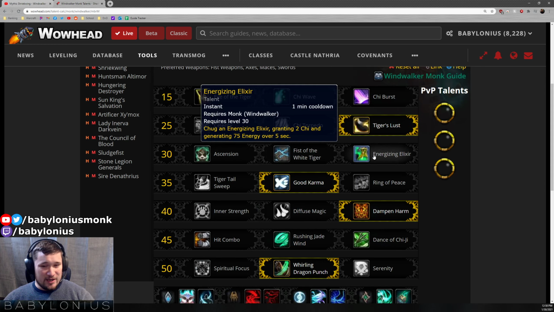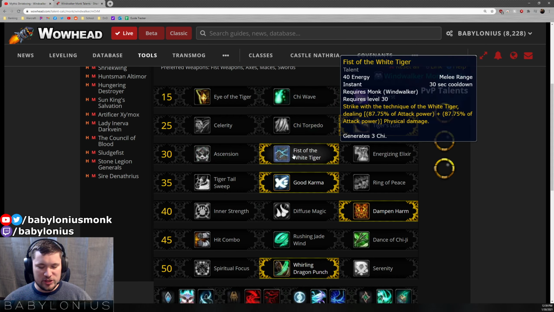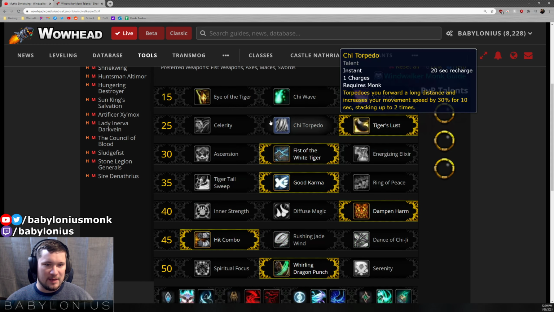So again, for the most part, these are going to be your go-to choices. Ascension, Fist of the White Tiger, Energizing Elixir is not a super big deal. This is a fight that does have a big chunk of downtime, so giving yourself an extra chi to pool going into the second phase, an extra 20 energy to pool and stuff like that, that does help a little bit. So Ascension is a reasonable option, but generally Fist of the White Tiger is the reasonable default for this.